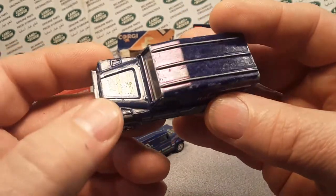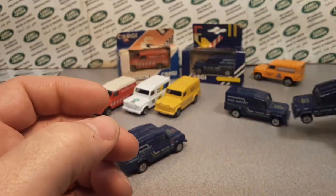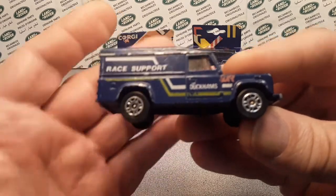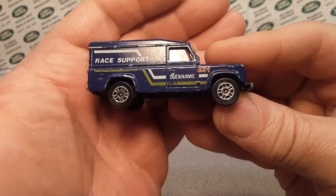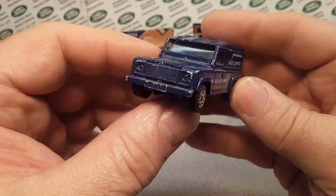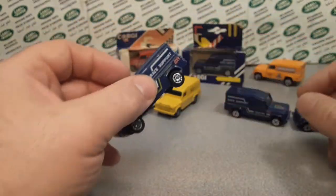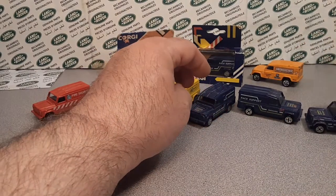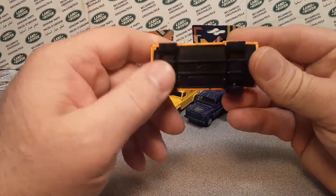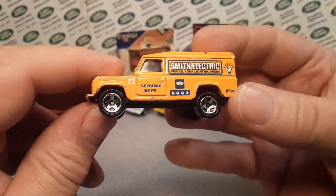It's pretty beat up, and it's got blue marker all over it too — they were kind of doing some customizing there. You can see it there, kind of blue. And then this one is like the one in the package there. It's got what I think are the later wheels for Corgi. But this is still the race support for Duckham's racing team. Really kind of cool. And then too, the Hot Wheels that was taken apart — it came with the standard five-spoke Hot Wheels wheels on it. Very kind of cool. They could never make another one like this again — that is just way too much metal.